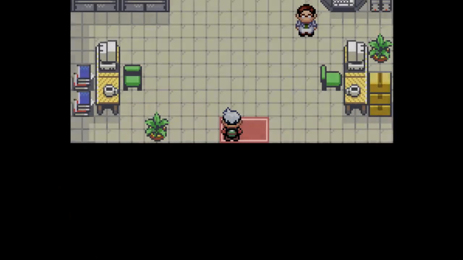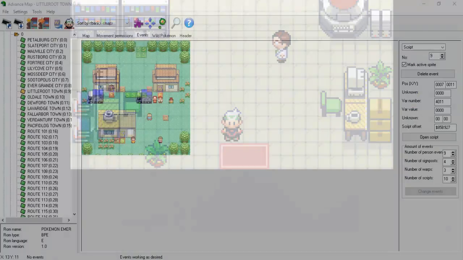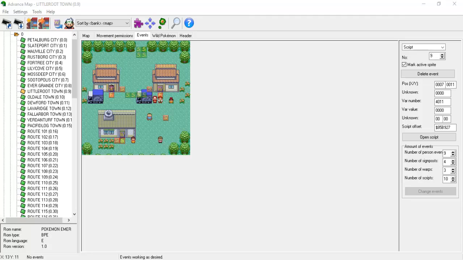Just like with flags, if we ever wanted this whole event to repeat itself, we could just set the value stored in variable 0x4011 back to 0x0 with the setvar command. That's everything I wanted to cover in this tutorial. It was quite complex, but full of super important information. We'll be able to create some really awesome events from here on out.